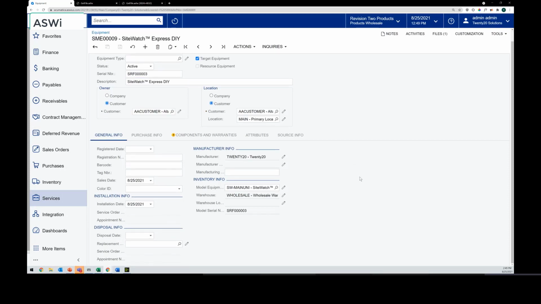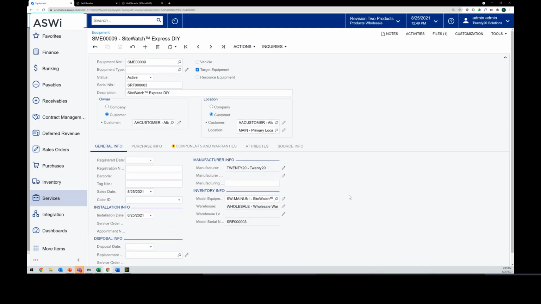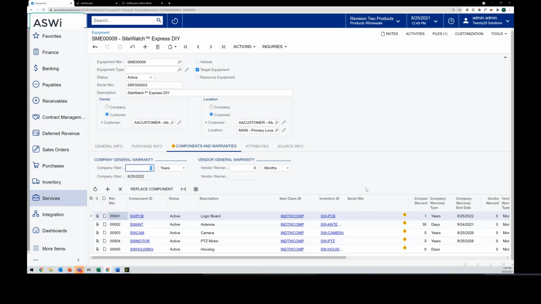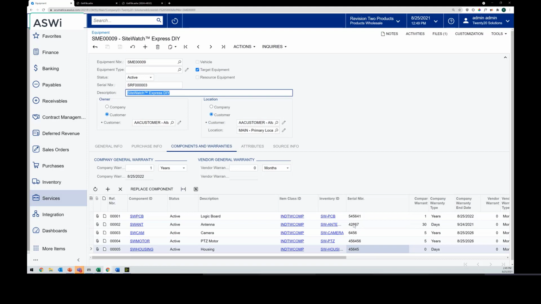As we go through, we're able to track the information, like when it was installed, when it was sold, the different components that we have available to us. Right now, I do not have these items serialized, so it's saying, hey, just to let you know, we are going to require a serial number if you want to have our warranty. So if I had a serial number for these items, then I would scan that serial or enter it as we go through to say that all of these serial numbers are now warranted for 1 year by our company.